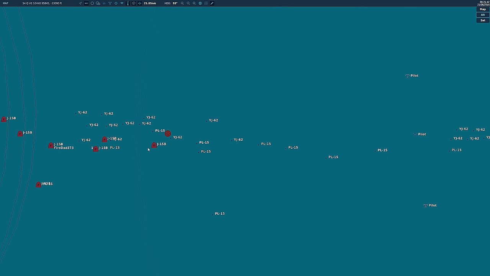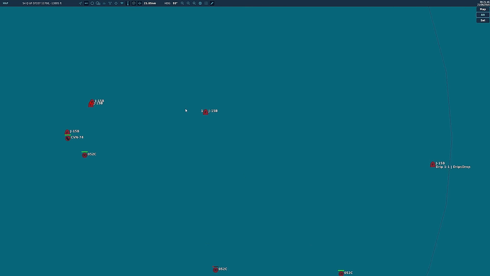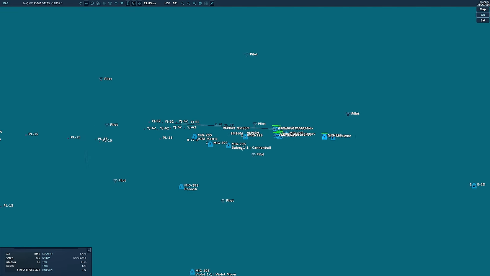Look at all these PL-15s coming out from the latest batch of Chinese. In fact, I should see, are there anti-ship out yet? No, combat air control still going out. There's 30 of them to get out. And how many MiGs have we got left? Have we still got MiGs on the carrier? Yes, we do. We've not exhausted our supply yet.